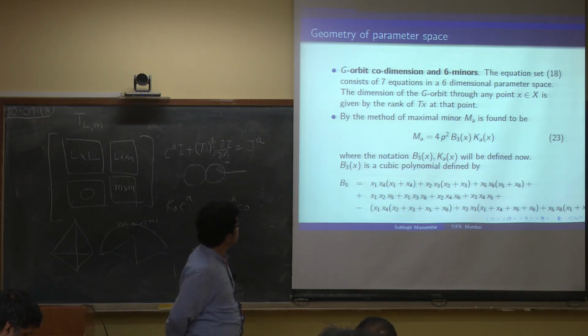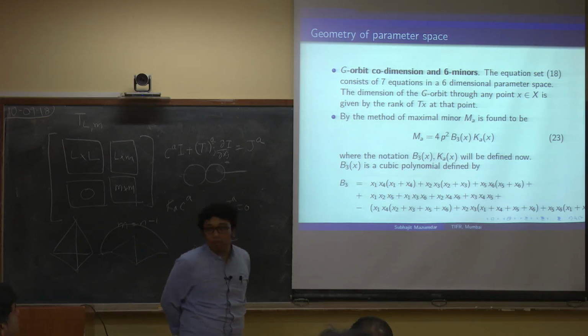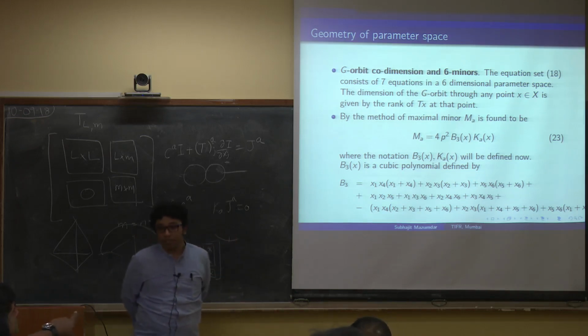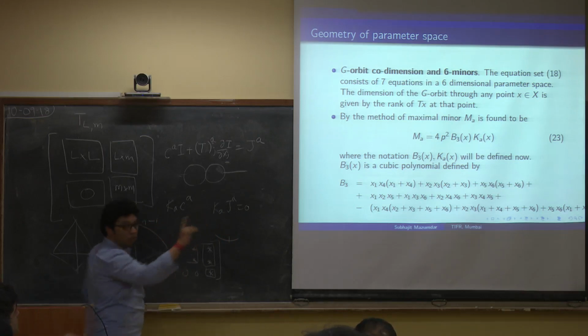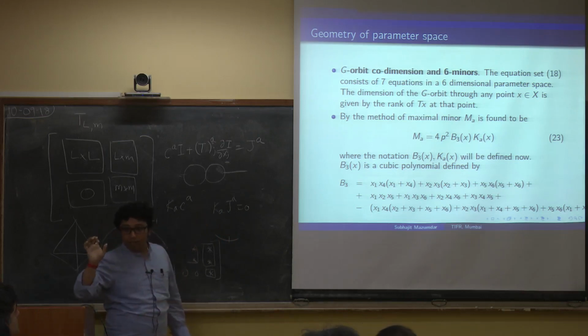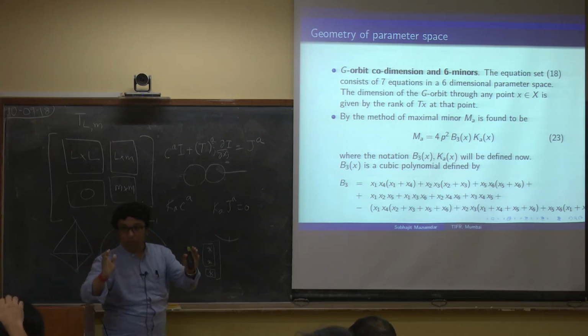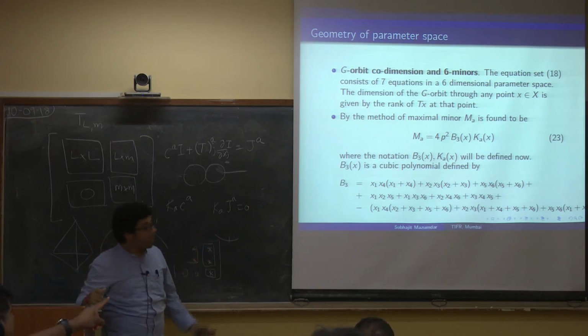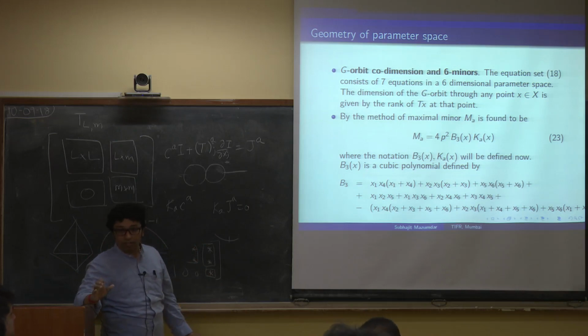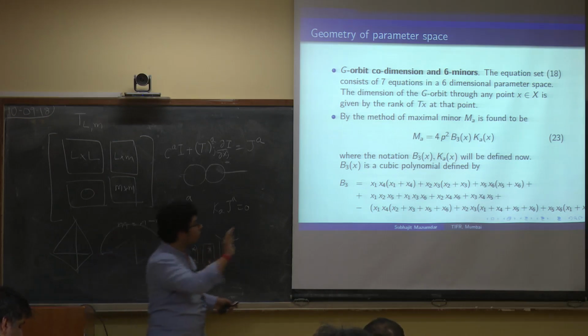Ca is not. This one I think will be set. No, here Ca Ma will not be 0. No, there are two things. One is the global stabilizer, which is the maximal minor, and one is the next to maximal minor. So what is Ma? Ma is the next to maximal minor. Ma vanishes anyway when B3 is 0, right? So what is the condition? This is not a condition.